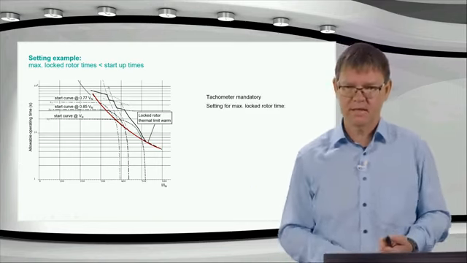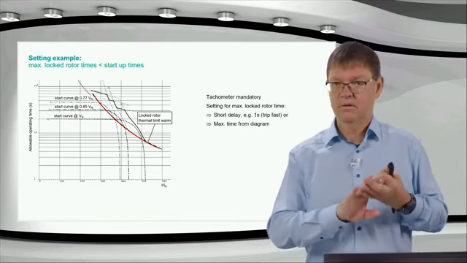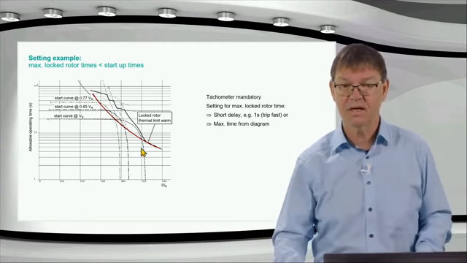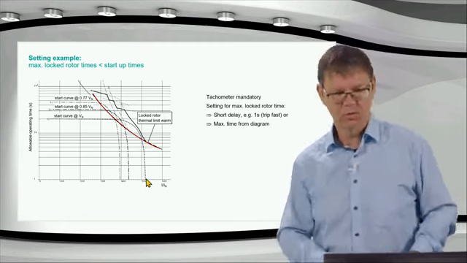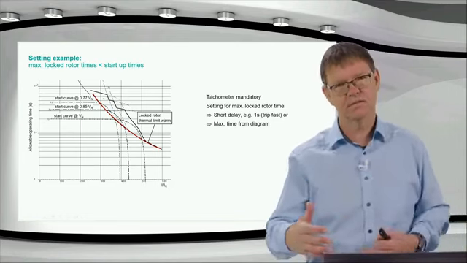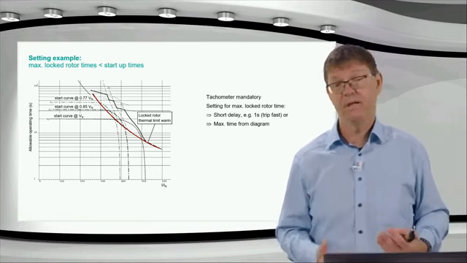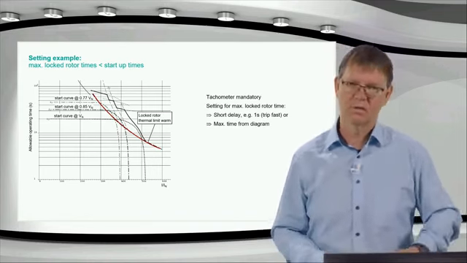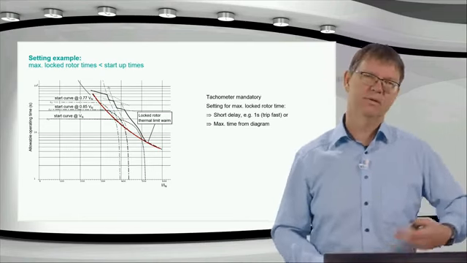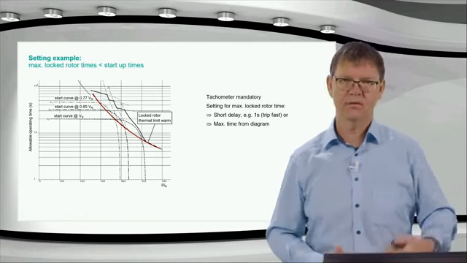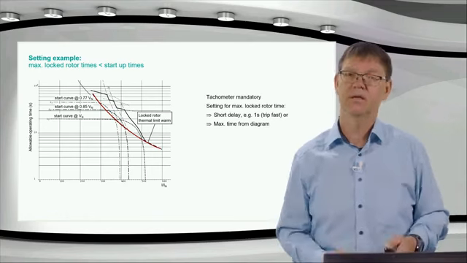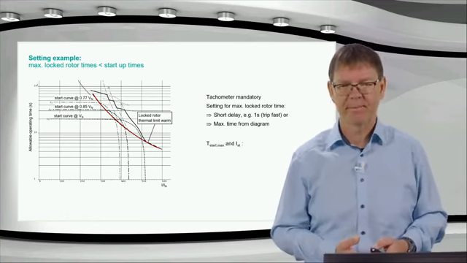Okay, in that case, the setting for the maximum locked rotor time is a short delay, or you really use the maximum from this time diagram. Then you bring the motor to the thermal limit. And then you have to decide: is this reasonable? Does this make sense or not? Maybe it makes sense if you hope that the motor still starts after a couple of seconds when it's locked, and then you can make a start. Or you say, okay, if I find out the rotor is not moving, then I trip in a relatively fast time.